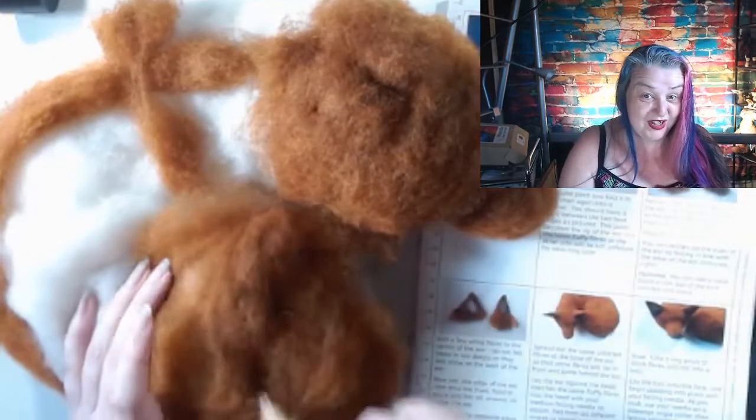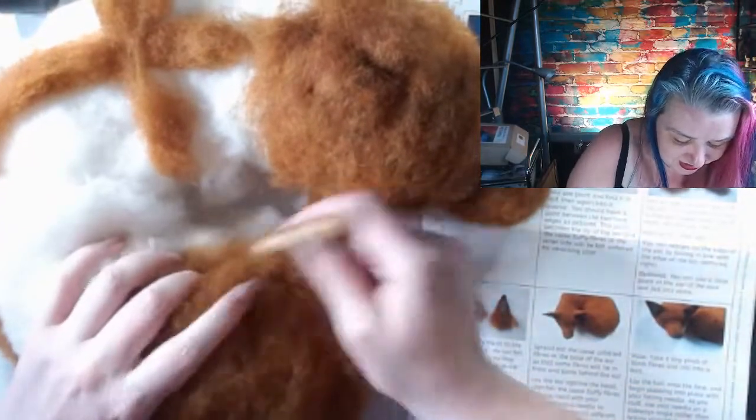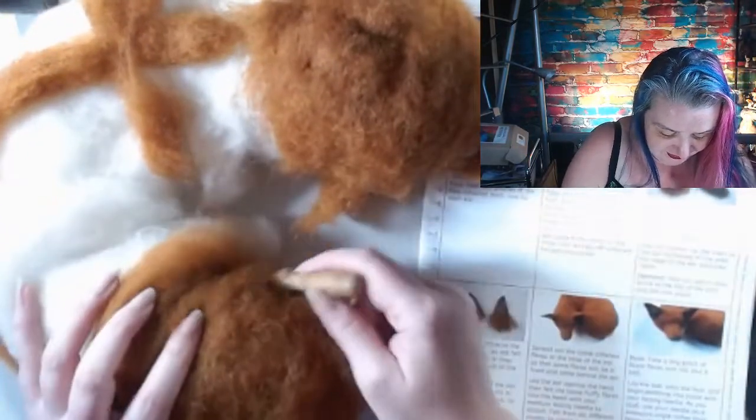That looks much more foxy. From my angle, it looks much more foxy once you've got the fox colour on him, for sure. And it's not even firmed up yet.